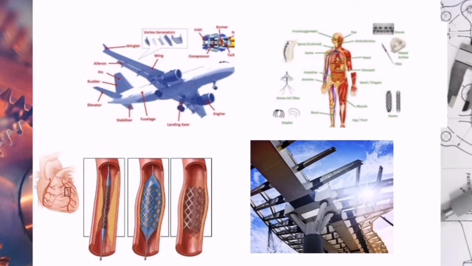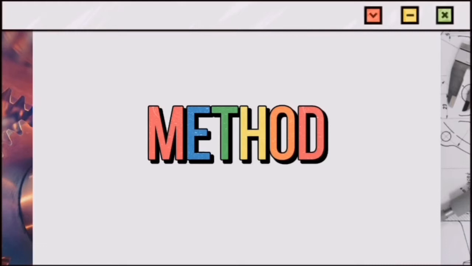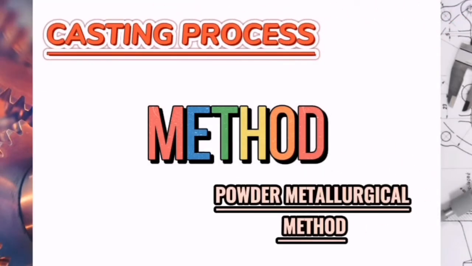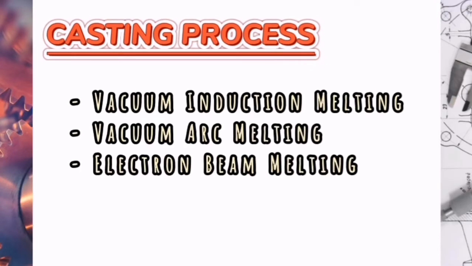In the manufacturing process of shape memory alloy, there are several methods to achieve the shape memory effect, due to the ability to get austenitic and martensitic structures by stressing or changing temperature. The two methods of casting or powder metallurgy involve specific processing techniques, followed by other mechanical processes such as forging, swaging, and rolling, which are very important in setting the nitinol shape. As for the casting process, there are three specific techniques: vacuum induction melting, VIM, vacuum arc melting, VAM, and electron beam melting, EBM. They use high purity raw materials for melting because impurities and non-metallic elements may have a significant impact on the homogeneity of the alloy.